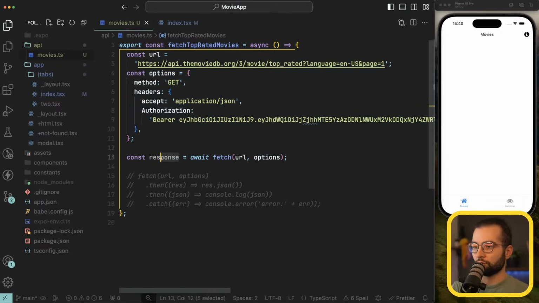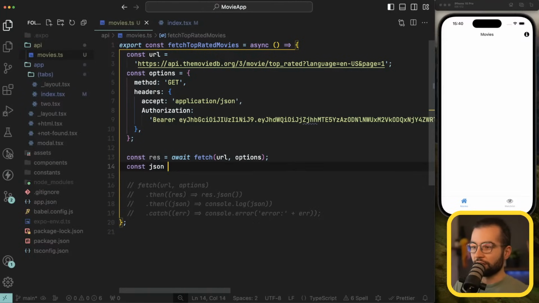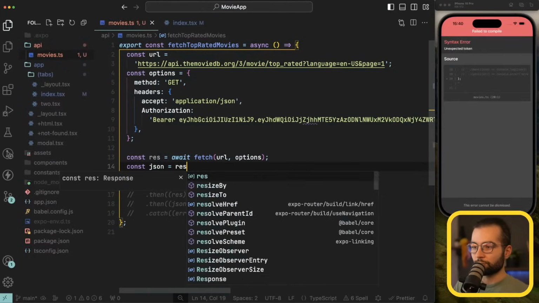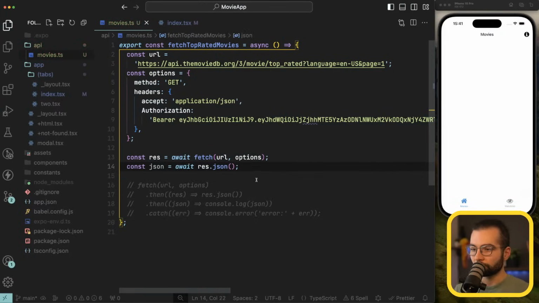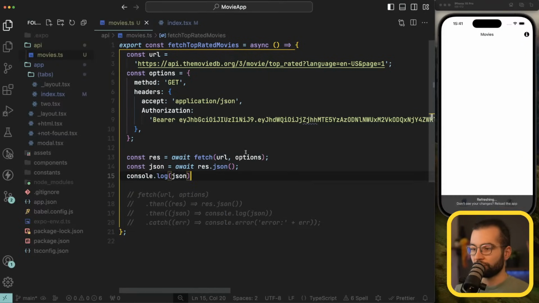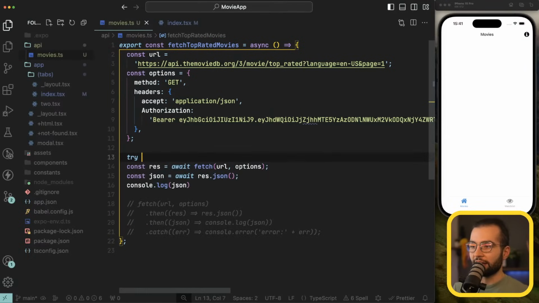So let's do it like json equal to response.json. But this is also an asynchronous function, so we need to do await here. The first line with .then is console log. We can do console log right now for json. And the catch error should happen by putting everything into a try.